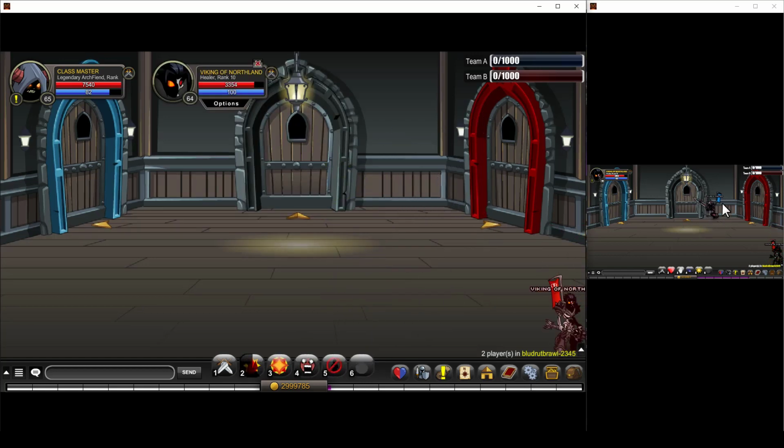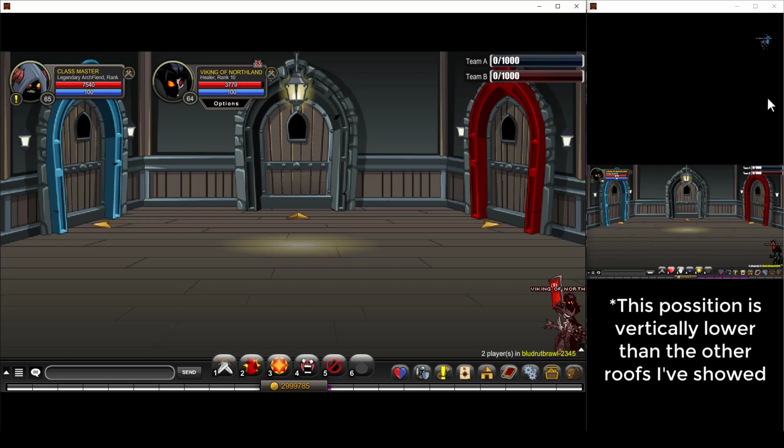As you can see, my character is trying to enter that perfect roof position, and we can see that my character is blocked by this black bar. You can only see half of my character. What this shows me is that both vertically and horizontally, the position you end up roofing to or perfect roofing to is dependent on the location of the character you're trying to hit.